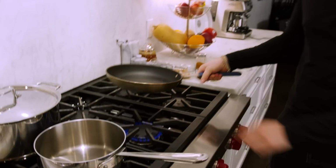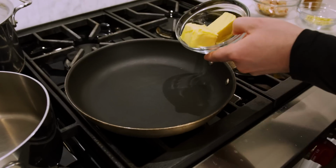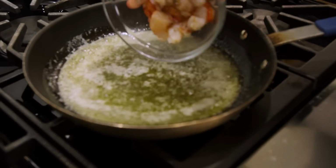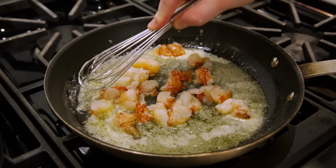All right, so let's start with the lobster, get that out of the way. Very, very simple. We got a little pan here. We're going down on a medium heat, and we're gonna take half of that stick of butter and pop it in. We're gonna let that melt. Look at me in my eyes real quick. When I tell you this lobster is gonna cook fast, it's gonna cook quick. It's not gonna take long. So check me out. We're going in here. You can see we got some bubble action going. Lobster is going straight in, just like that. And then we're just gonna spread it out. We're just gonna let this cook in that butter.